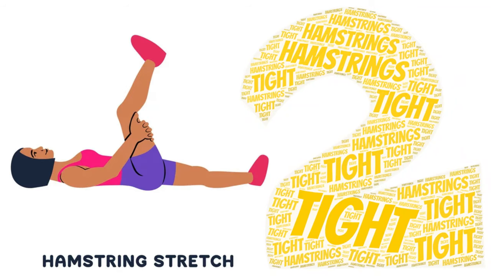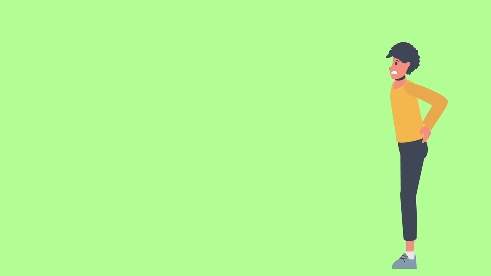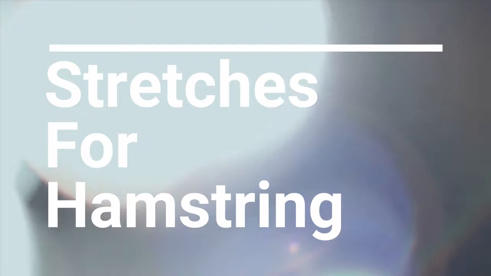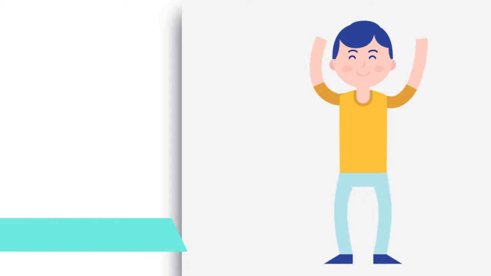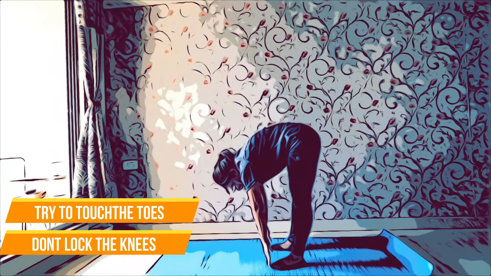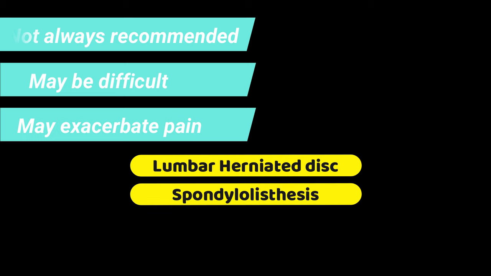Second is stretching the tight hamstrings. Lengthening your hamstrings is key to moving your body as it is intended to and not putting unnecessary stress on your spine. When your hamstrings are relaxed, it allows your pelvis to tilt forwards, taking the strain off the ligaments and discs. In the first stretch, while standing, bend forward at the waist with arms hanging down toward the ground and legs straight without locking the knees. Try to touch the toes but do not strain, and stop bending forward when a slight pulling sensation is felt in the hamstrings. Note that this form may exacerbate pain from a lumbar herniated disc or spondylolisthesis.